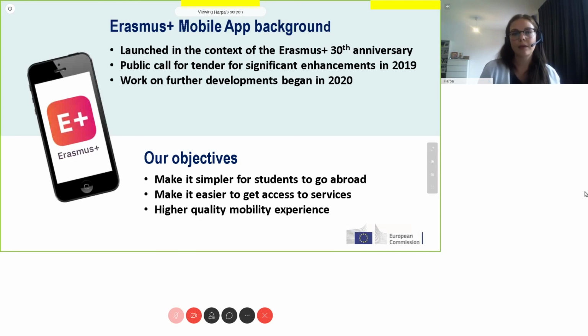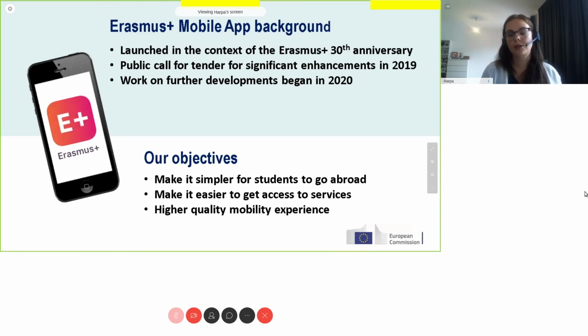So and then beyond that, students were able to access all the information that they should need about the program as such, the opportunities that the Erasmus Plus program offers. And then on top of that, they were able to exchange tips. So students that had been abroad were able to share practical tips with other students, as well as the ESN, Erasmus Student Network, being able to display their events, etc., to students through the app, so that when they're abroad, they know where they can get acquainted with other students, social activities, get really integrated into the host institution and the local society.